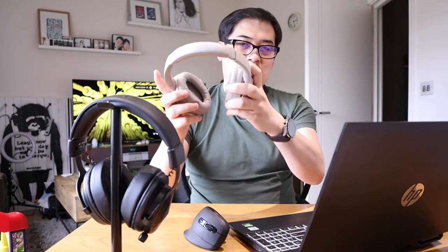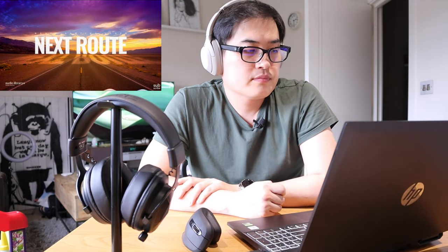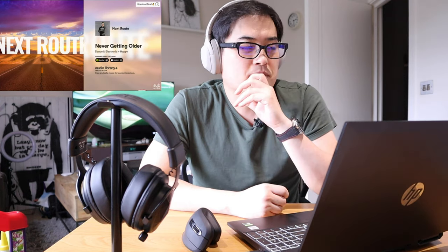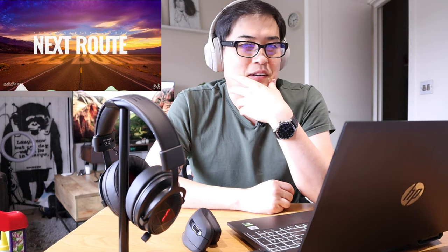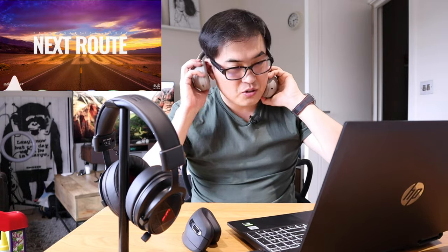Now let's actually check against the, because I got the sound memory of it, let's check against the Sony XM4, shall we? Similar so far. Yeah, definitely. Right, so the Sony XM4 obviously is one of the best sounding headphones that you could ever get, I think.